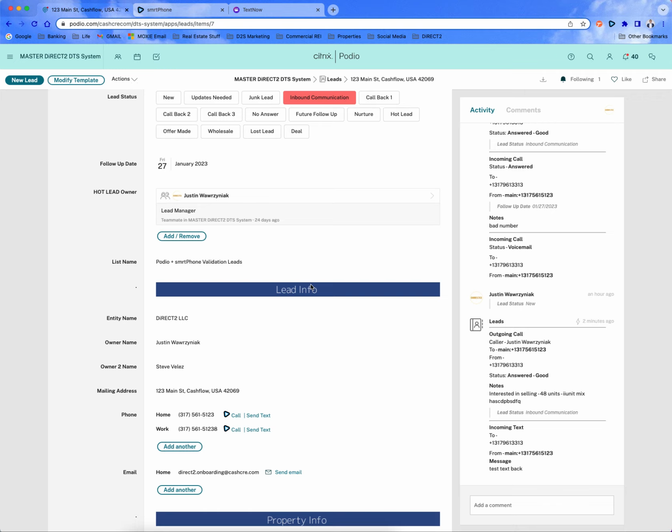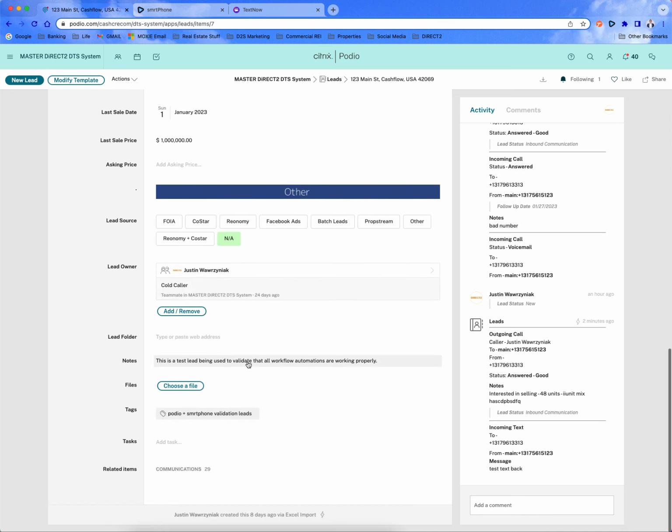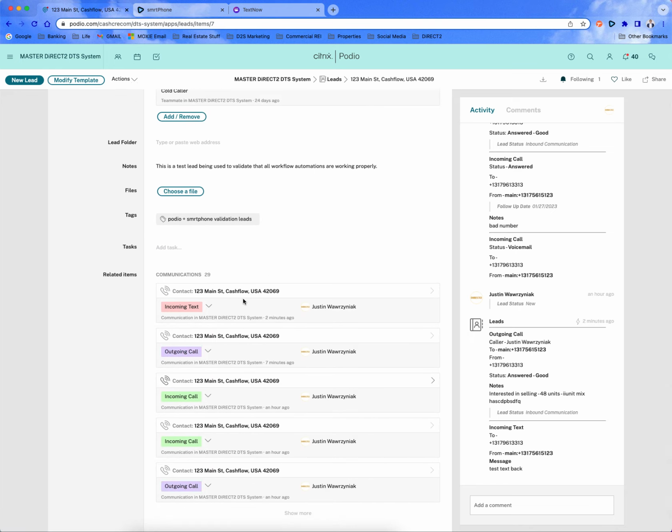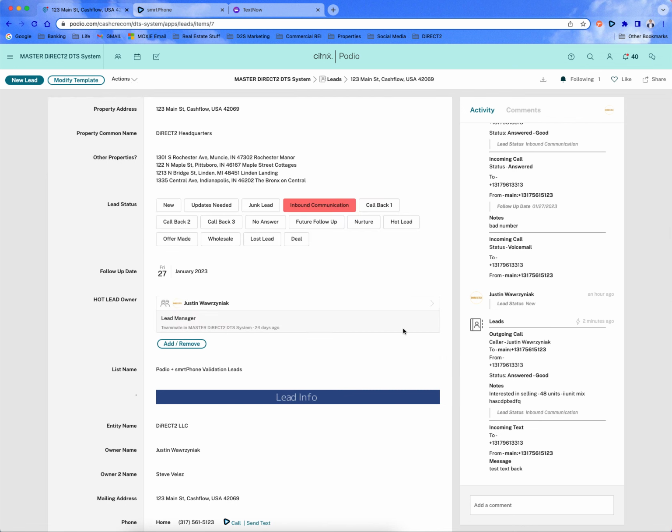Go ahead and play around with it a little bit. Maybe create a new lead and add your phone number to it, and then you can play around and be calling it a few times and see what happens and call back, and you'll see how it gets filtered into the comments. Also, if you scroll down to the bottom, you can see it'll list it as communications, and you can click on those to see exactly how it got logged if you really want to. So there you have it.